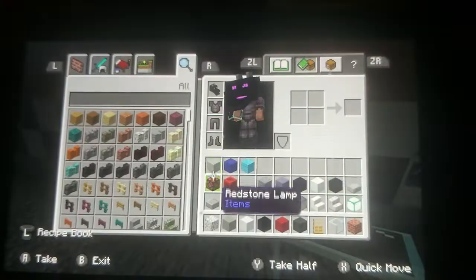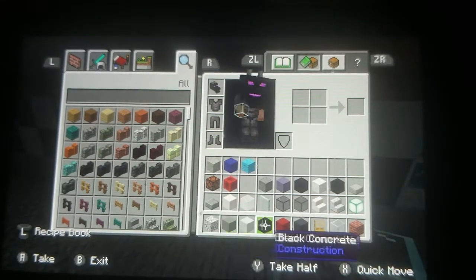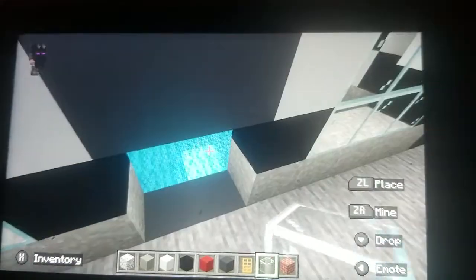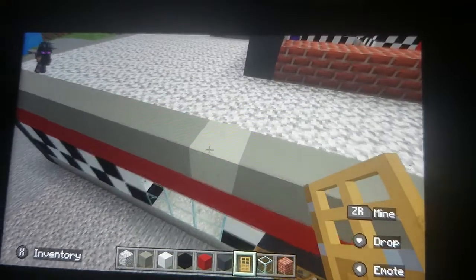The glass frames right here do not do anything. I already tested that out. They'll let water in, but these glass blocks right here would not. And I mean no water at all. Not even one little drip inside your build.